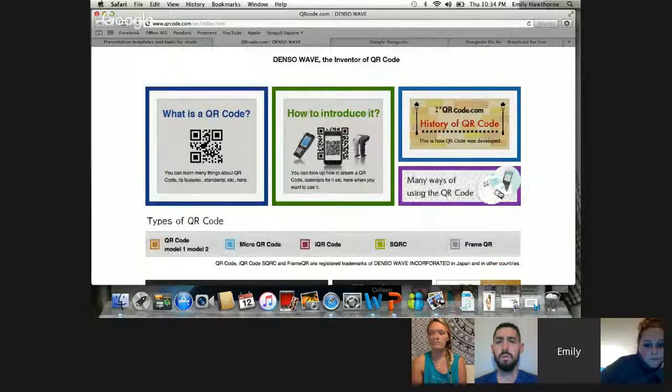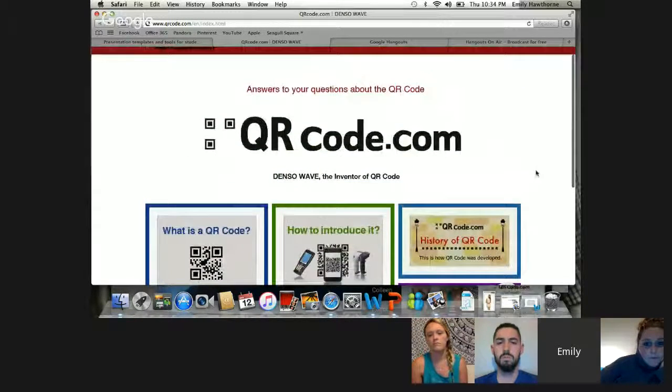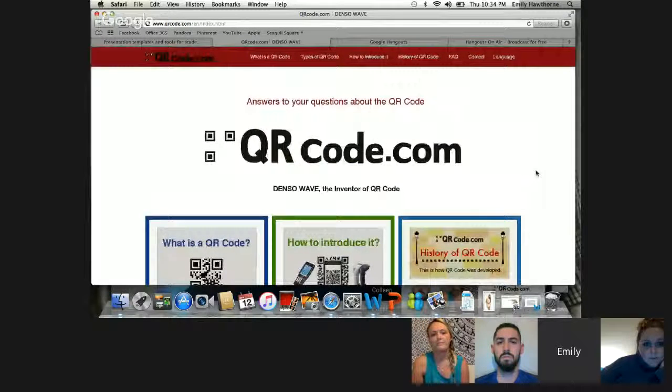You could do maybe like a hunt around the room for QR codes, and students could be hunting for certain vocabulary words, or ELL students could scan something and it would come up in their language, and then maybe your phone will say it. So this can be used in so many different ways in the classroom. Maybe you could do surveys, so students with the devices or parents during a conference, after a lesson, a quiz, they scan it, they complete everything, and then it goes straight to you on like a Google Doc or a Google survey or something like that.